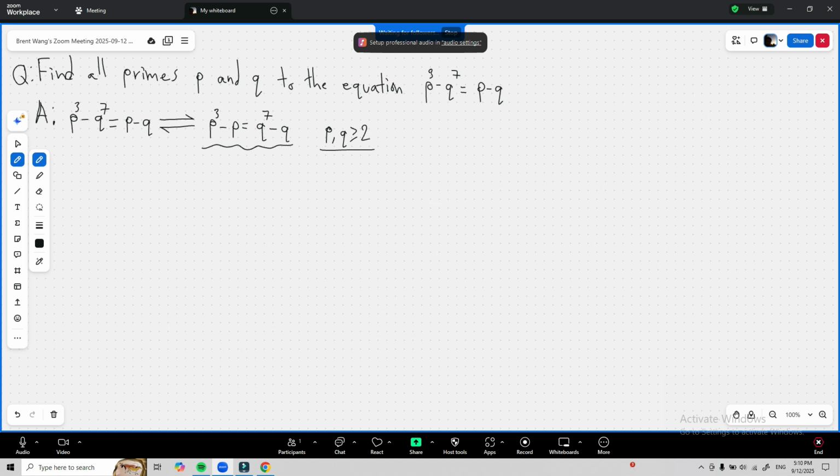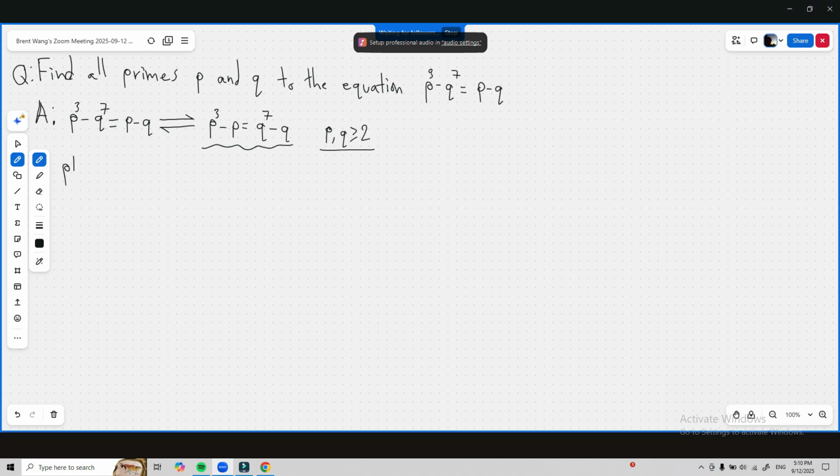Okay, so P divides Q to the 6th minus 1. And just for that manipulation of the equation, I'm going to write that here really quickly. Q to the 6th minus 1 is equal to Q cubed minus 1 times Q cubed plus 1. I know this personally because I've done this for a very long time, so this is on the side. I'm just going to quickly mention this.